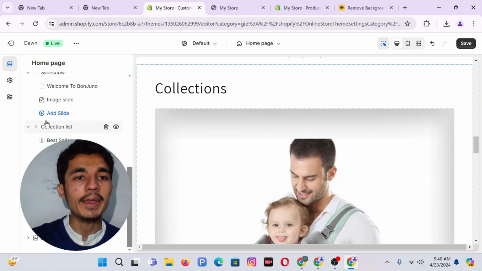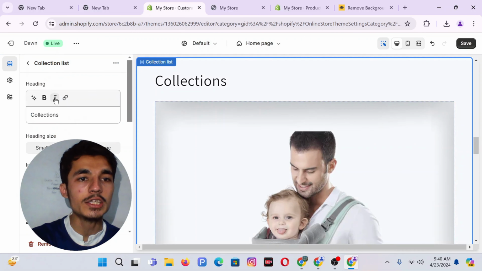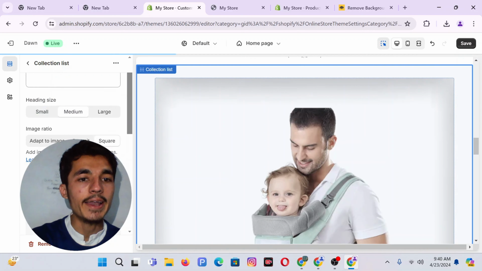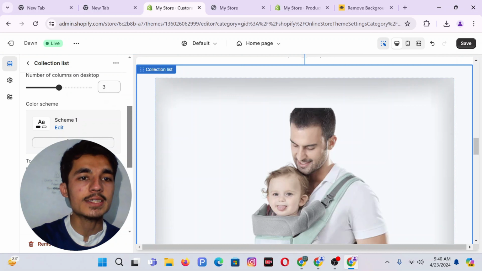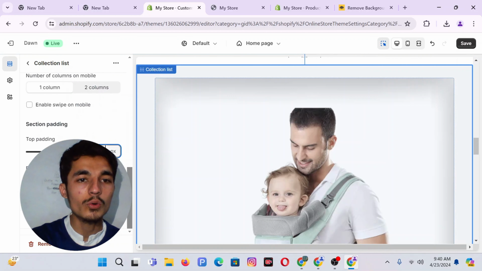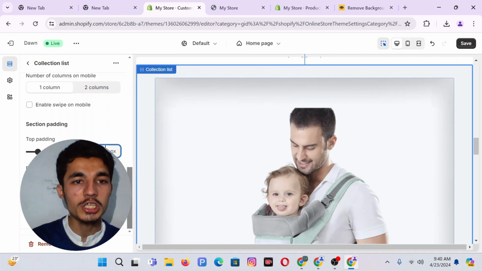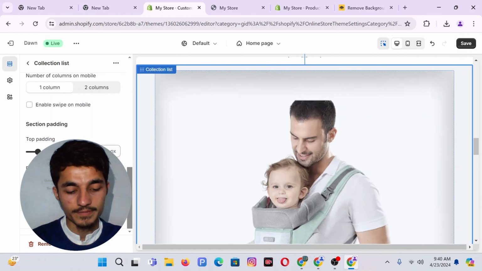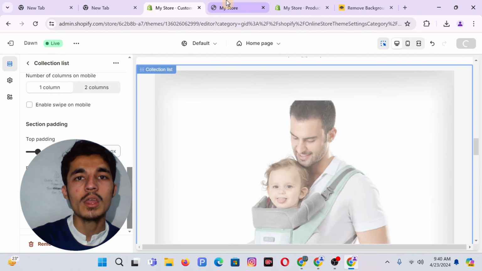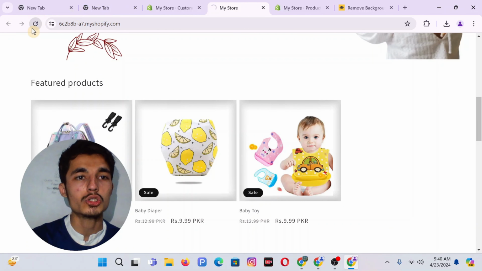And now let's come here, click on collection list and remove this one. And here 3 is okay. Scheme number 2 and view I already told you, and let's make it 16 by 20. And now let's save these and again reload our store.